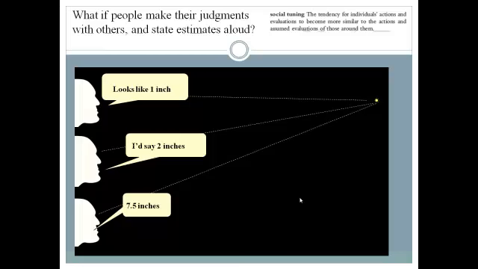What eventually happens is you have a norm developing. Because really, in all of these cases, nobody is really sure how far the light is moving. Because again, it's only an optical illusion anyway. So nobody's really positive how much it moved. But they're going to be looking at everybody else. Kind of like that social comparison we talked about last time. Looking at what everybody else is saying, they may adjust their estimates based on what other people are saying. And thus a norm is developing.